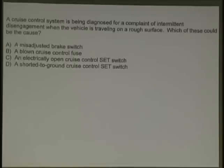If only Toyota thought about that. Only kidding, Toyota.